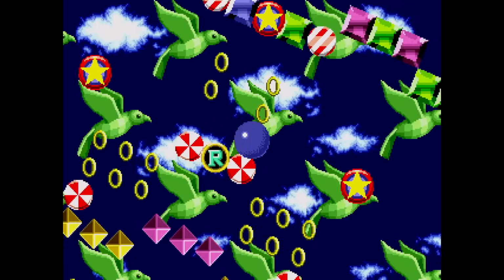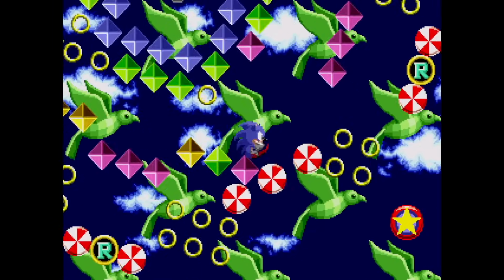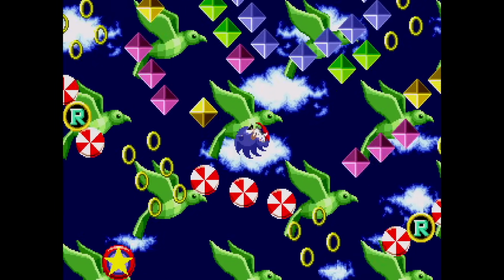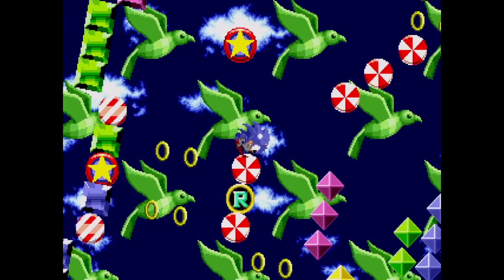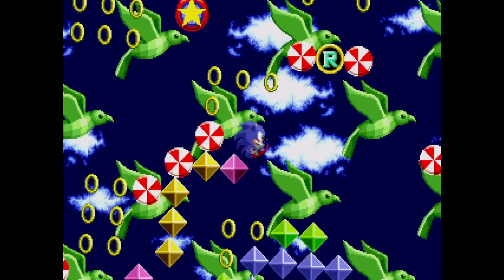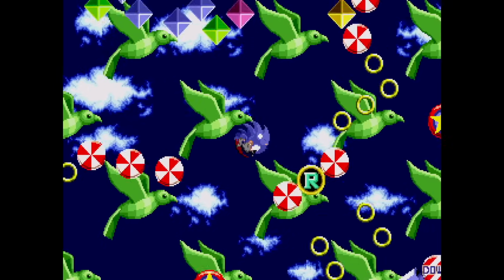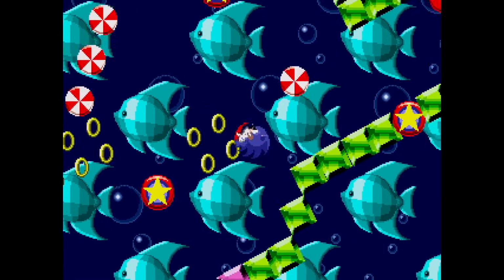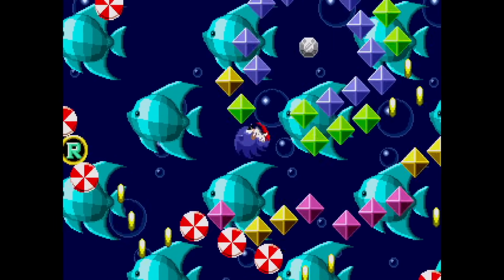Final Chaos Emerald. Ooh, it got glitchy. I cannot believe we're already on the final Chaos Emerald. Of course, I mean, there's six acts in this zone. Oh, man. Okay. Whoa, glitchy glitch. Something's getting a little glitchy in this town.